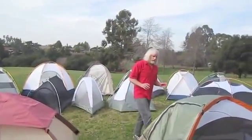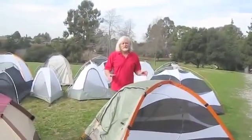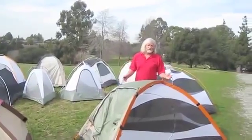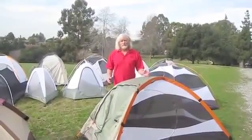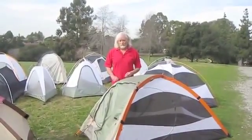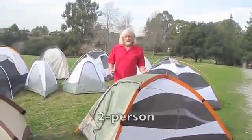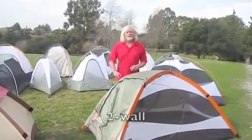When I first came across the original REI Quarter Dome, it was an instant match. I gush over this tent without great prejudice as it's no longer available. It remains an excellent demonstration of the virtues and trade-offs you'll look for in tents that are available. Later, I'll gush with prejudice over one of those. Cutie's a 3-season, freestanding, lightweight, 2-person, 2-door, 2-pole, 2-wall premium tent.